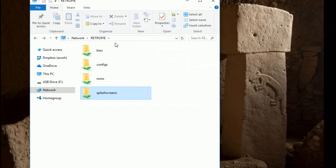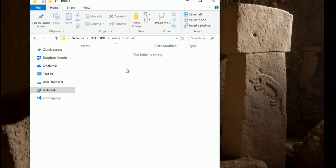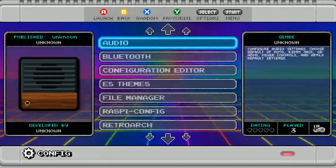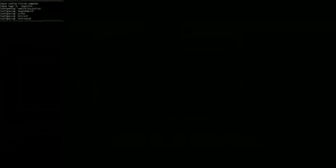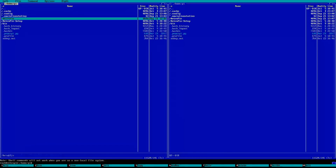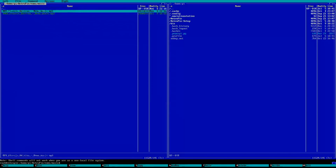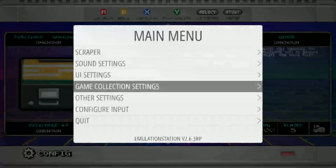If you want to add different music, you would just go into ROMs, go over to Music, and you could drag and drop MP3 files there. I already deleted the SNES Classic music files, but the SNES Classic files will be there by default — I just deleted them for this video, but you can add them back in very easily. This does have the SNES Classic audio on there. What you want to do to remove it is go to RetroPie Setup, go to your file manager, go down to RetroPie, ROMs, and then delete the files in the music folder. Or you could do it by connecting to your Pi or SSH-ing into it.